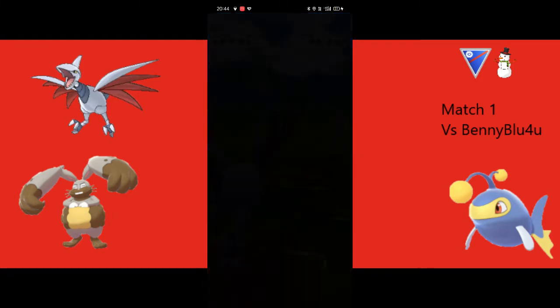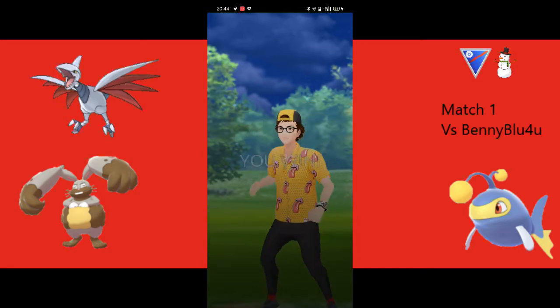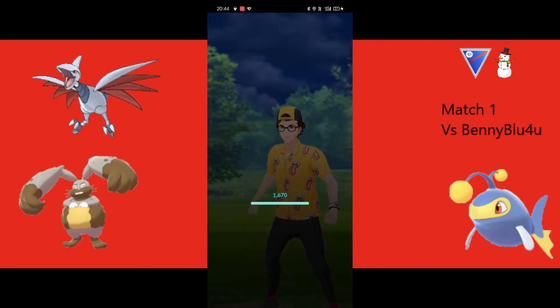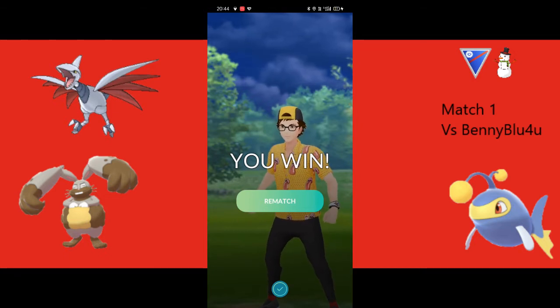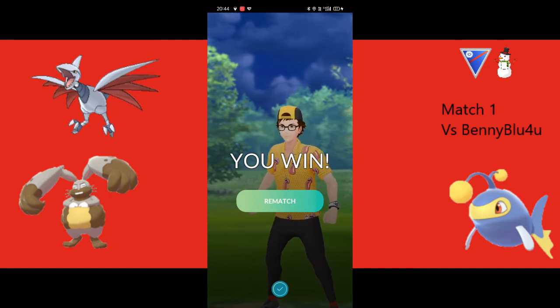Obviously Galvantula was not a good lead for Skarmory. Ben probably should have won that battle if he had switched out of Galvantula into Snorlax there at the end, as soon as I switched to Lanturn. It would have been a lot closer because obviously his Snorlax would have taken down most of my Lanturn, if not all, and then he would have had Galvantula to finish off against Skarmory.